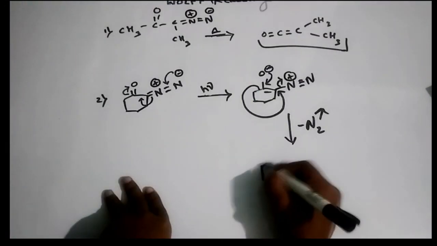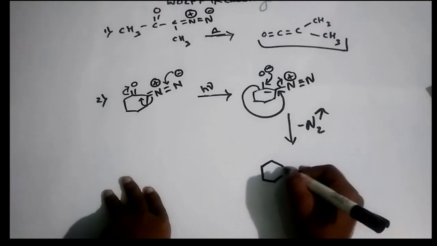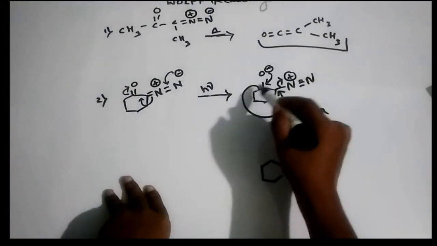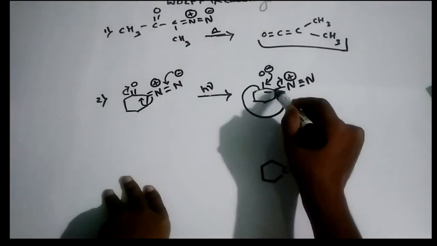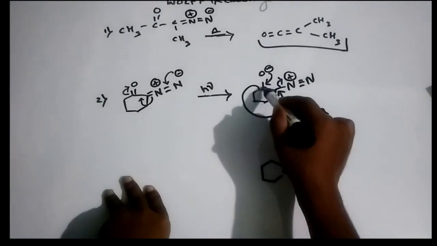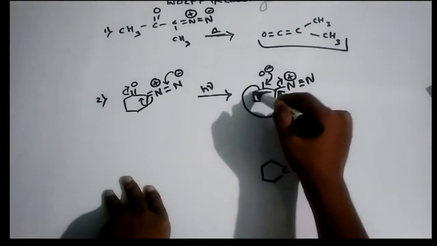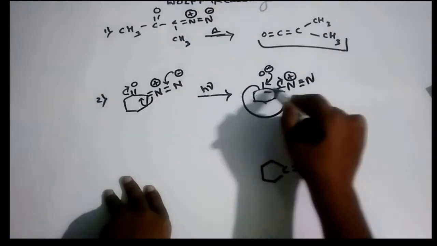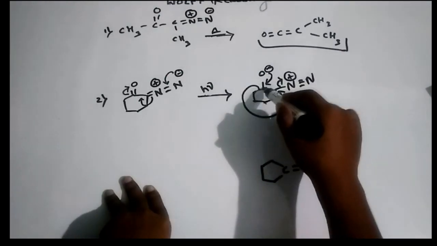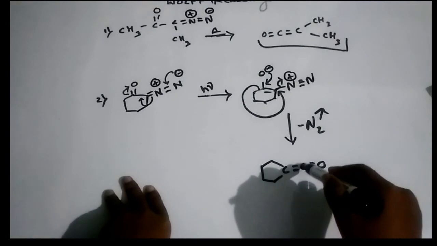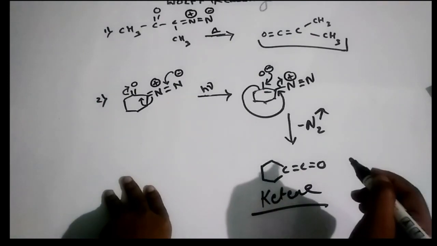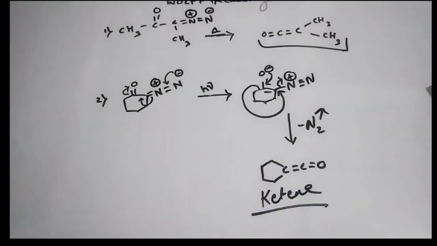And now what rearrangement takes place which we call as: this bond is going to shift to this carbon and N2 is supposed to leave. With the loss of nitrogen, I'll write the structure and then I'll explain how it goes. This is the product. How it comes: you have six-membered ring, 1-2-3-4-5-6, and this bond is going to be shifted here. That means this carbon and this carbon is going to make a bond, and one carbon is now getting out of the ring. So that means you have 1-2-3-4-5, these five carbons in the ring, and the one which is exiting the ring is going to be your ketene carbon. So what you are getting here is again a ketene, and after hydrolysis you will get your cyclopentyl carboxylic acid. Fine, so hydrolysis you can do on yourself. I hope you got all the points.